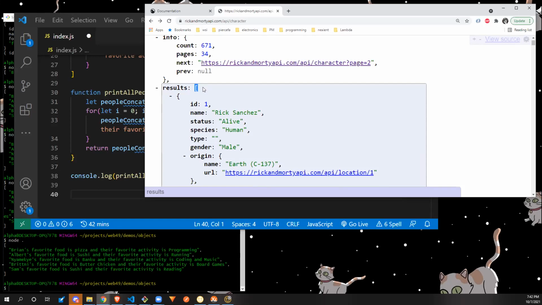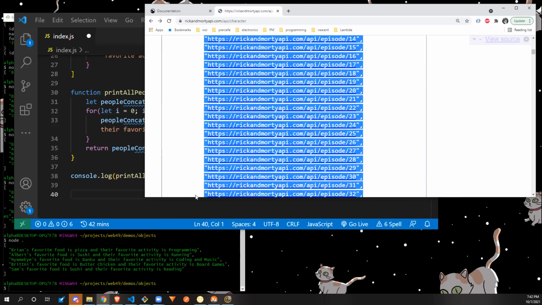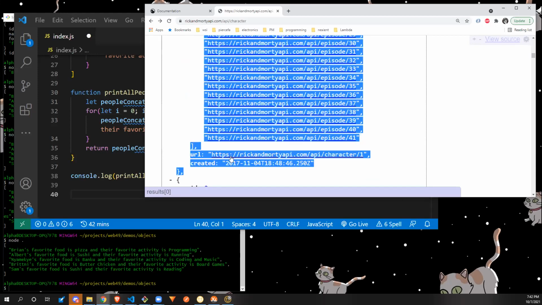So we're going to go to results square bracket 0, which is this one here, and it goes pretty far down, right there. It goes all the way down to URL created, and there is where you've got your ending bracket and a comma. Does that make sense?